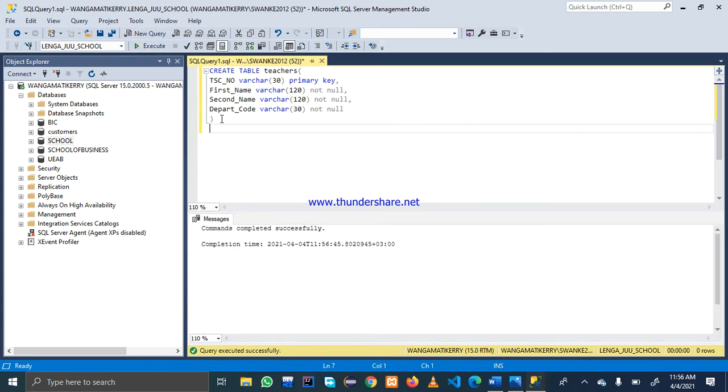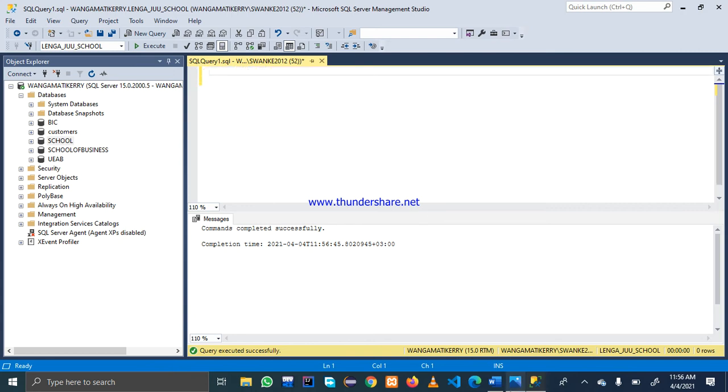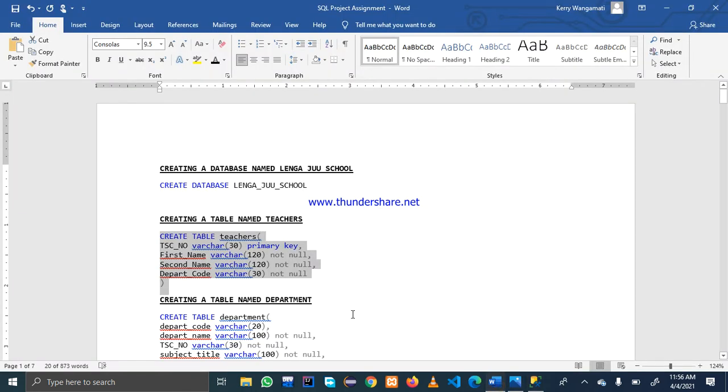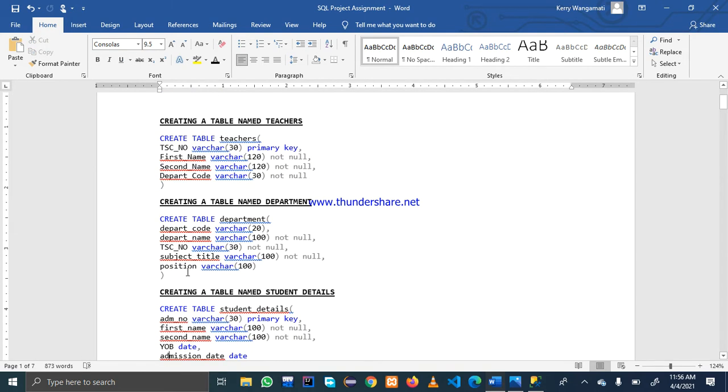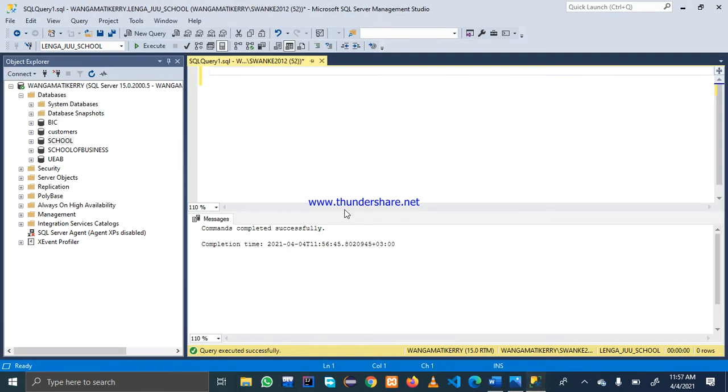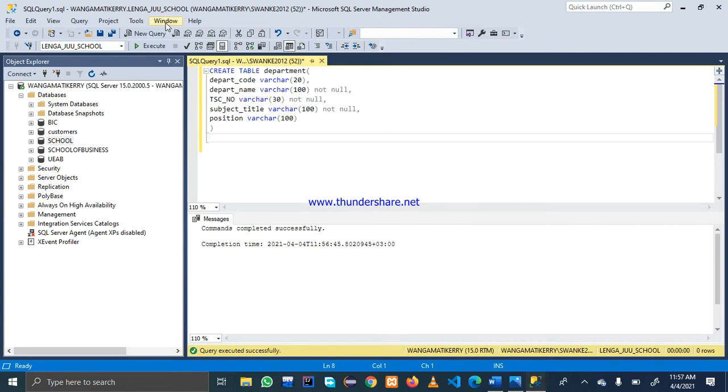The table is created successfully. Then the next thing is to create the second table. Execute. Okay, my second table is now created.